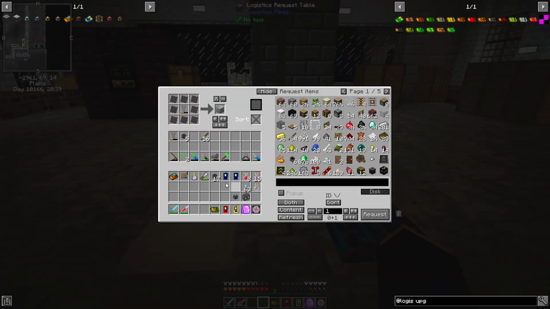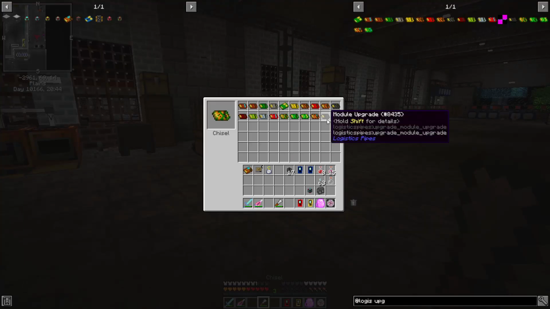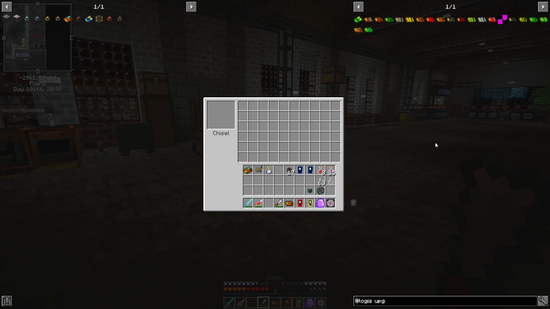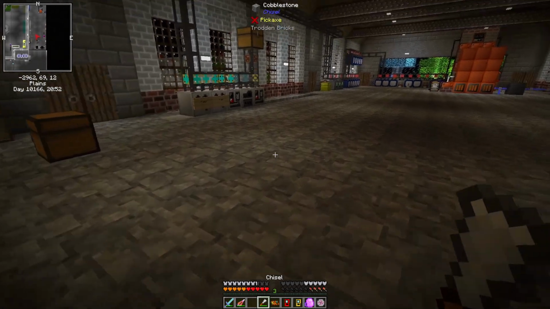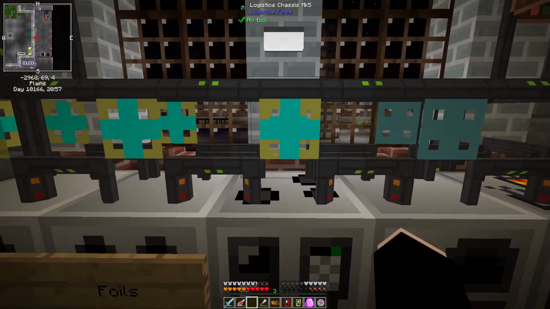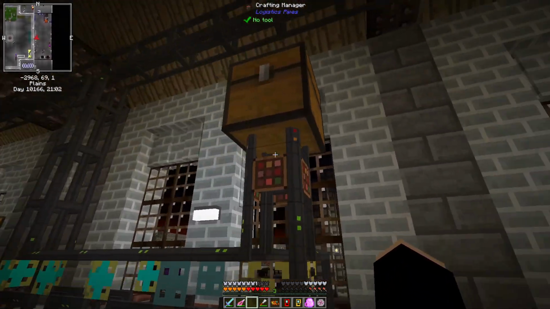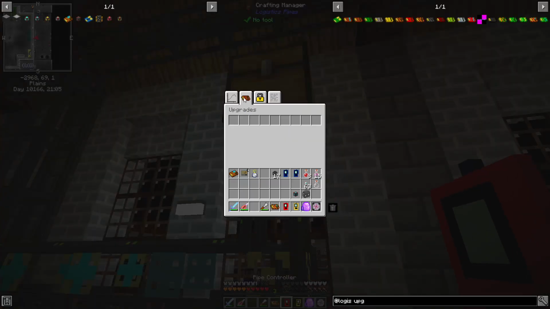Upgrade. Let's see. And I need to make a bunch more items. Crafting buffer upgrade. There's some really nice upgrades. The sneaky one is also right. Cool. Because if I put a sneaky one here, for example, it comes in from the top, but I can tell it, pretend you're coming in from the bottom. So this should be able to take the upgrade.